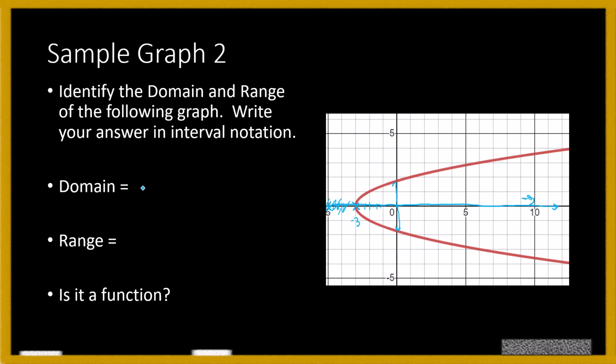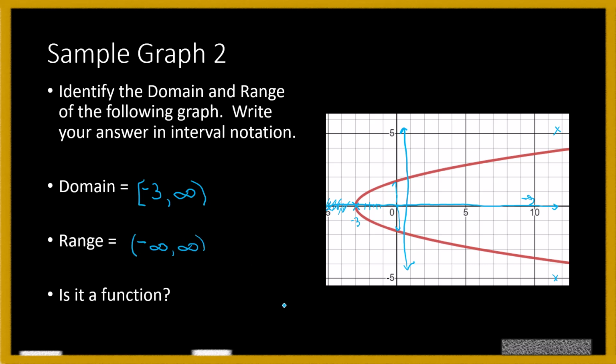Now it actually equals -3. So again, I'm going to use the square bracket, comma, and then positive infinity. And then the range value, so again, now we're going this way up the y-axis. The thing you'll notice is as I go out on my graph, my y values continue. So out here, I'm going to have some y values, and down here I'm going to have y values. So it's kind of the opposite of what we had before. So now my range, with the graph going this way, is -infinity to positive infinity.